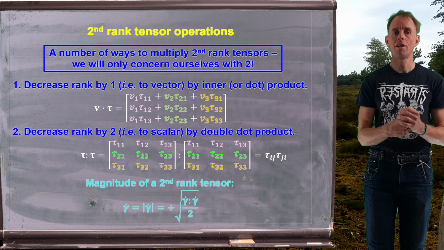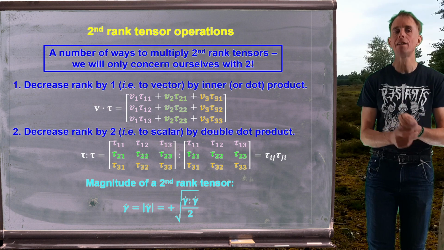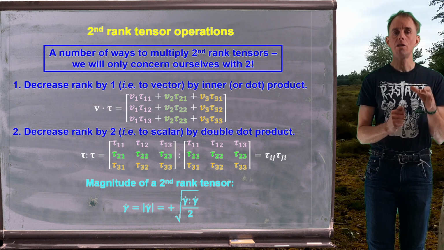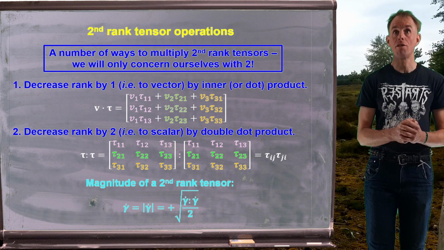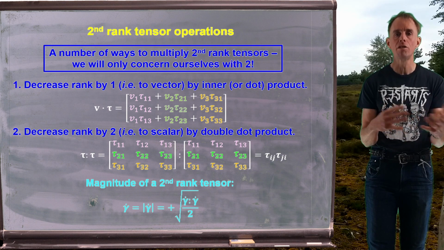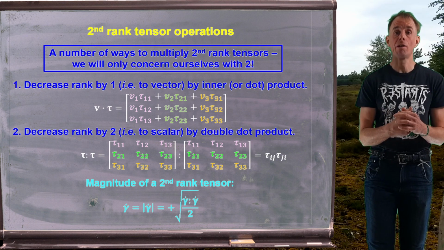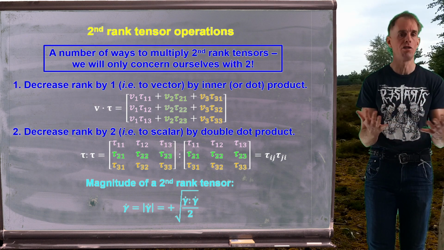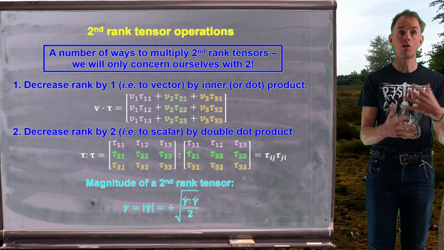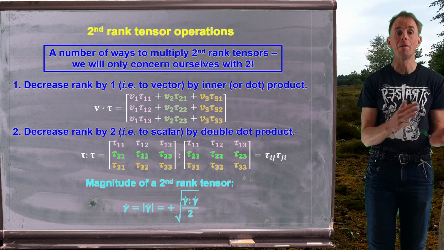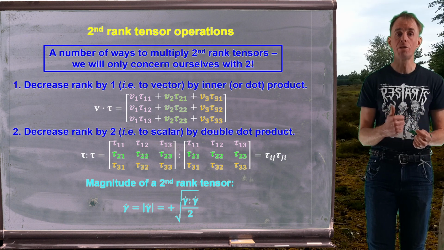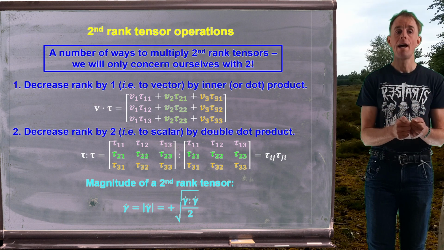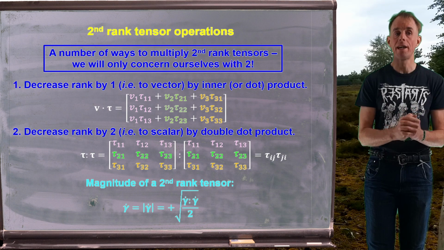And if we were ever to want to find the size or the magnitude of a second rank tensor, it's this double dot product that we use. We're soon going to encounter a second rank tensor called a strain rate tensor. It gives us a lot of information about rates of deformation in a velocity field. Sometimes, however, all we want to know is the magnitude of the strain rate. And we'll see when we talk about generalized Newtonian fluids in lessons to come, that will give us a quantity with which we can apply rules about shear thinning. So, if we want to find the magnitude of a tensor, we do the double dot product of the tensor with itself, we divide that by 2 and take a square root, and that gives us the magnitude.